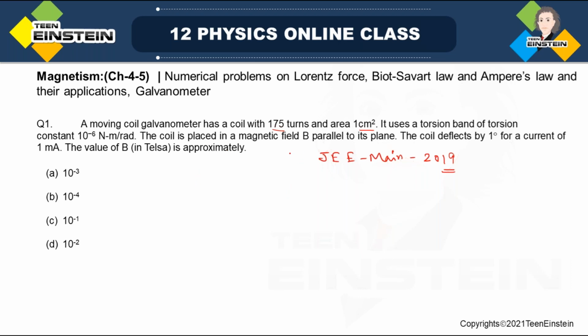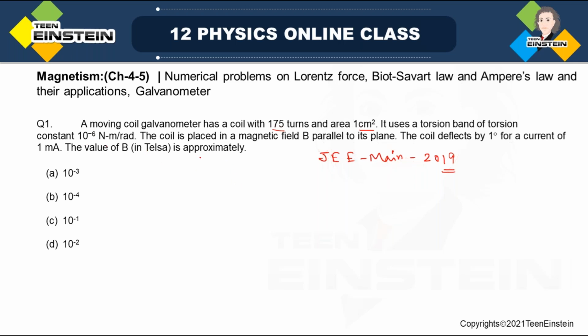It is actually from the basic theory of the galvanometer, how the galvanometer pointer gets deflected, etc. There should be a coil, and the end of the coil should be connected to the pointer, and there will be some springs. Those springs are called torsional bands over here. Those have some torsion constant.